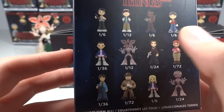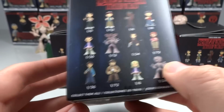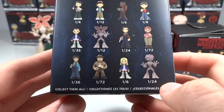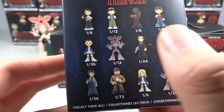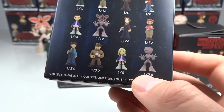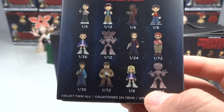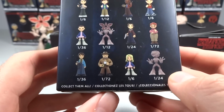The kids, you can kind of feel what a kid is. I mean, in the box, you can tell which one's a kid. The only one that breaks that barrier a bit is Dustin. Dustin's a bit heavier than the other kids, and therefore sometimes Dustin, Nancy, and Jonathan have the same type of weight. The Demogorgons are heavy, but yet they don't move in package very much.